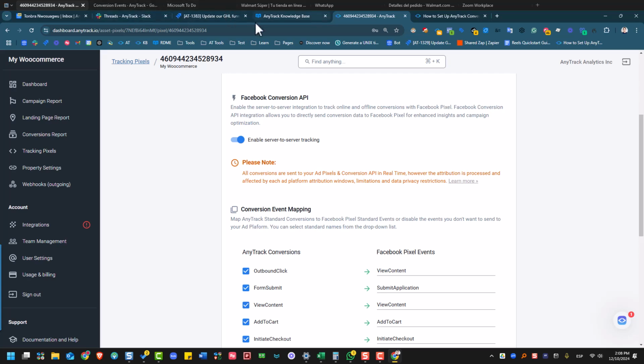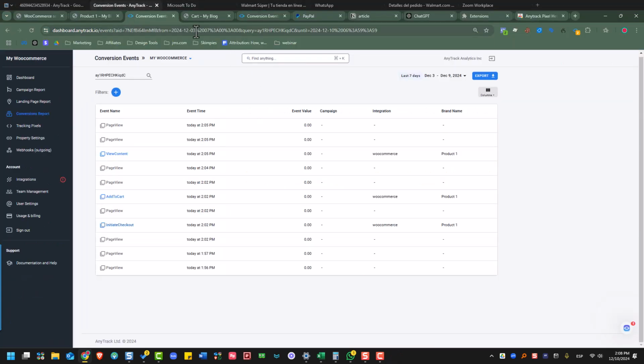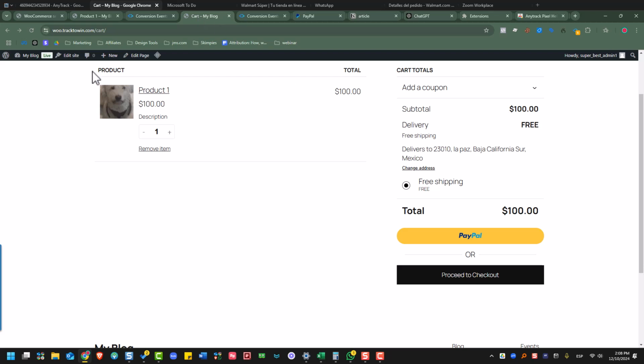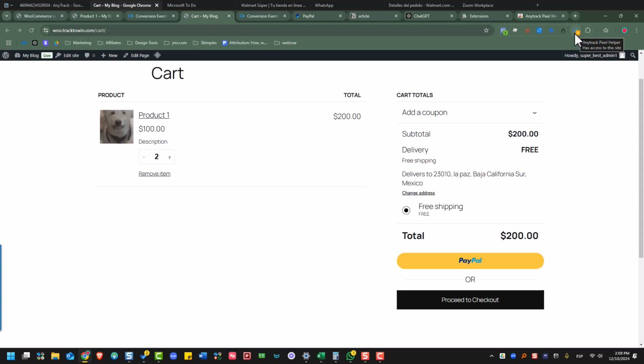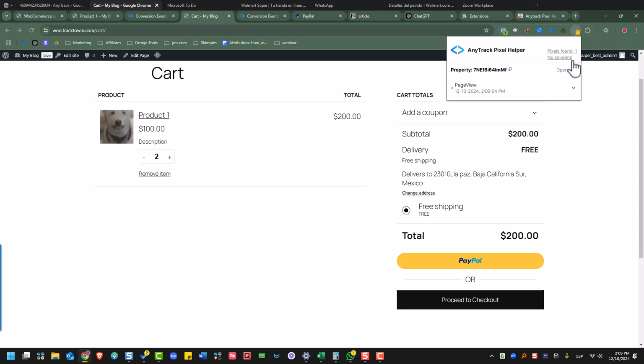Now, if you go again to your WooCommerce, refresh, and in the plugin, click on it, and now you will see the pixels found.